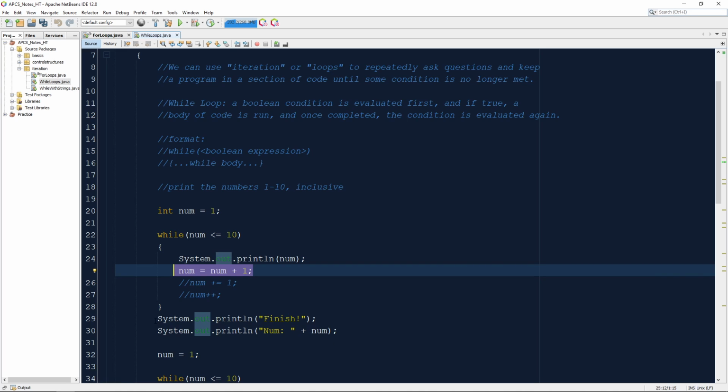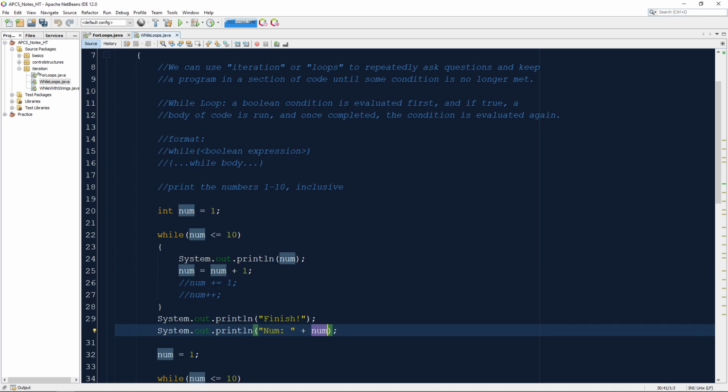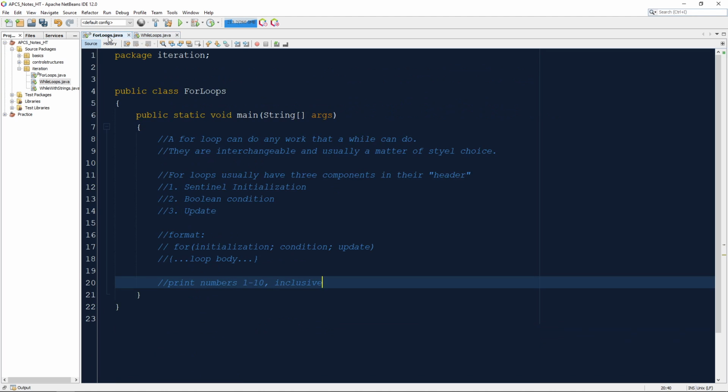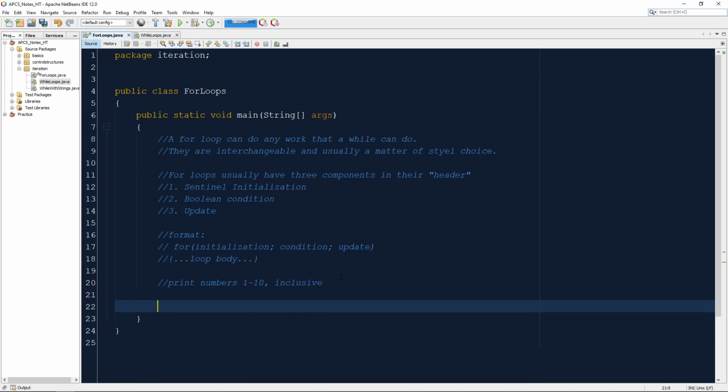And again, notice how we were able to print num after the loop because num existed before it. Therefore, it was accessible afterwards, which again, I just mentioned could be a potential problem. It allows us to reuse this without having to redeclare it, but if that's not something that's important, then maybe we shouldn't do it. So a for loop, let's go back to our for loop. So here we go. So the keyword for, and notice it does turn orange, and now the initialization.